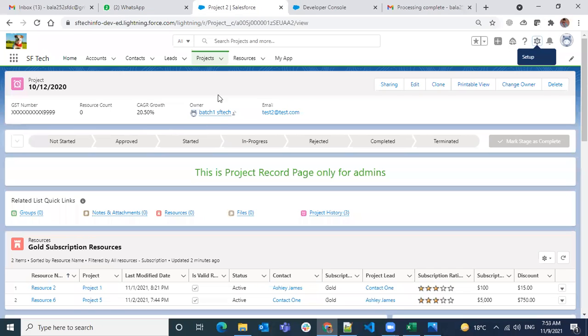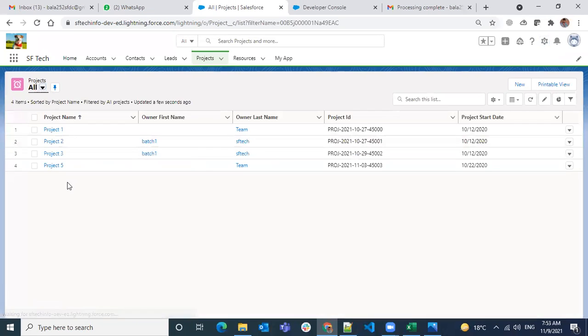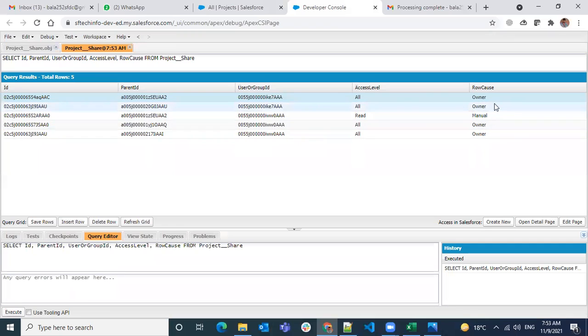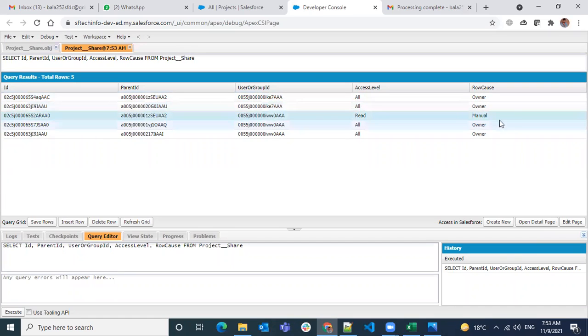So you have 4 records in total. For these 4 records, all the owners have the access. So you have 4 records based on owner, they got the access, that is all access. And you have shared 1 record manually and you give only the read access.